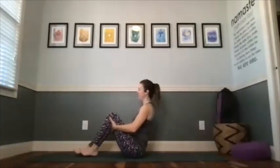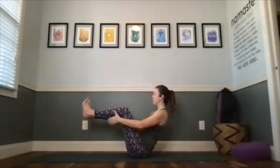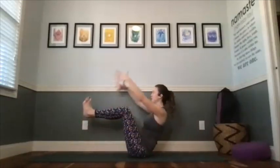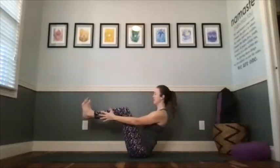All right, let's plant both feet. We'll do a boat before we roll it down. So walk those feet back, lift the shins. Maybe let go. You can play around if you want to reach the arms up, extend the legs. Take any kind of boat you like here.